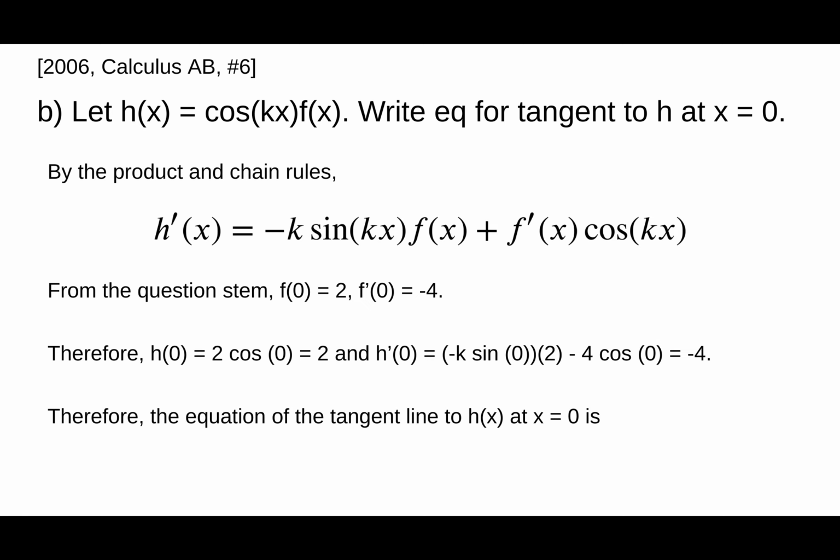So the equation for the tangent line to h at x equals 0 is y minus 2 equals -4 times x minus 0. And since the x-coordinate is 0, there's a handful of different ways you can write this. I always use point-slope form for these types of questions because it's typically the easiest one to write based on the information you're going to have. And since it generally doesn't matter which equation you write unless specified, you get this equation, you're done, usually.